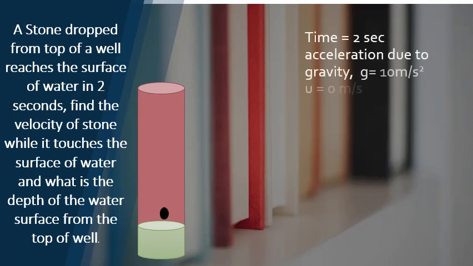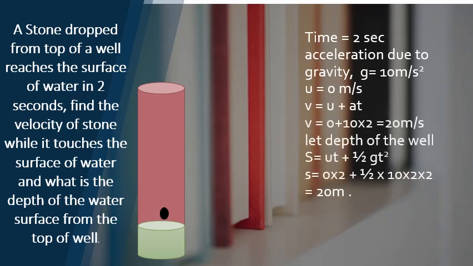First one, let the time be 2 seconds. It is a freely falling body, that means its acceleration is always equal to the acceleration due to gravity. So g of the earth at any place is 9.8 meters per second square, but here he asked to take it as 10 meters per second square. g is always 9.8 meters per second square, that is acceleration due to gravity, small g, not capital G. You will learn about capital G later. So u, the initial velocity of the freely falling body, is 0 meters per second.